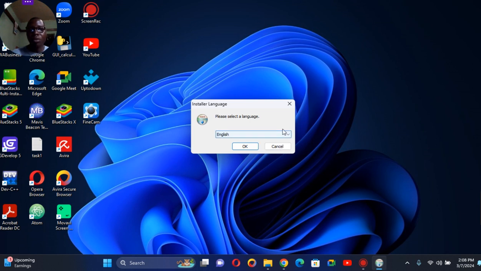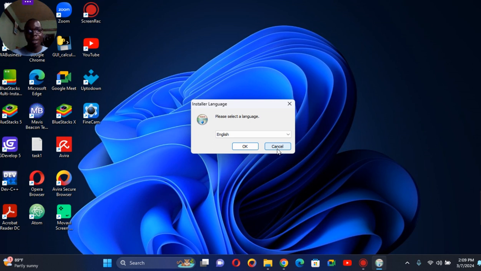You choose the language as English and go next. Then it gets installed on your system. Make sure your installation is on your system drive C, in the Program Files folder. Automatically it will take you to drive C, and I don't want you to change it.